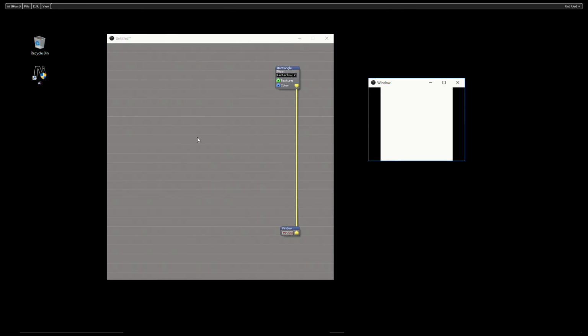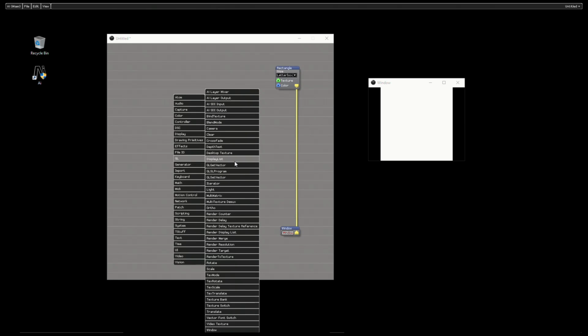So, within the GL section, if you remember, that's the main section we're going to use to modify this OpenGL pipeline. So, right-click, insert module, GL. Now, there's quite a lot of different modules in here. Some of them are for very specific, quite complex uses. Some of them are for more general use. Some of these I use very rarely, and some of them I use very, very regularly. Obviously, the window module is one of the most regular ones that I use.